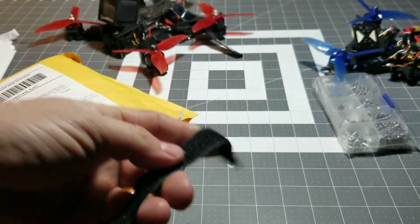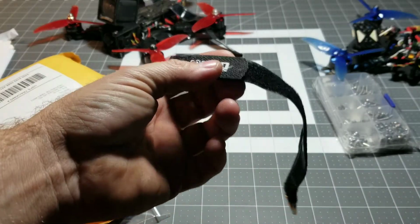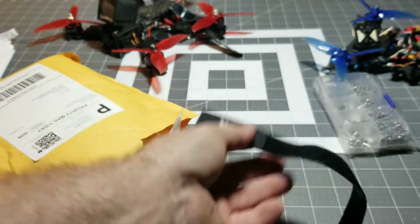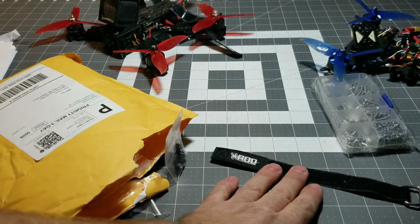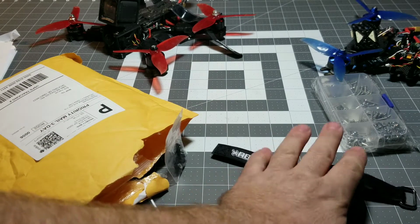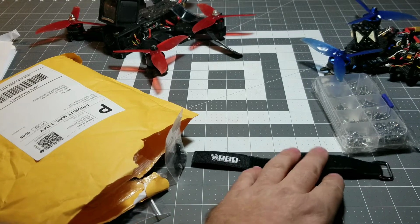Battery straps. Now, a lot of times, you know, we'll get battery straps with our lipos when we buy them, and we don't really think too much of them. But when you run out of them or you break what you have, then that's all you think about. Oh crap, I'm all out of battery straps. So always have extra battery straps. It can never hurt to have extra battery straps.